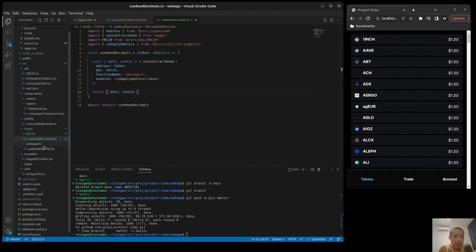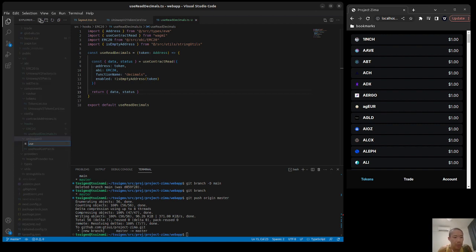What other hooks do we need? Let's go to Uniswap V2. We need some hooks here. So we've got use read get pair from the factory. We are also going to need reserves, right? So let's get that.